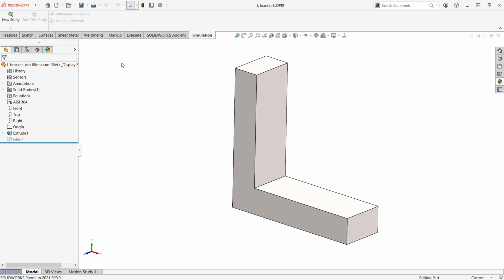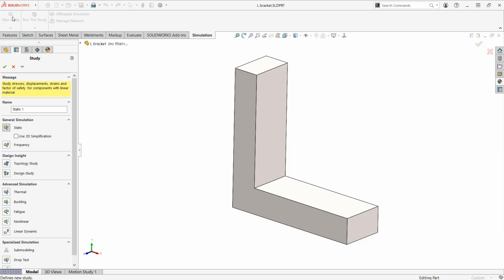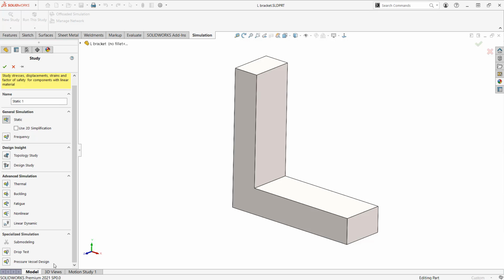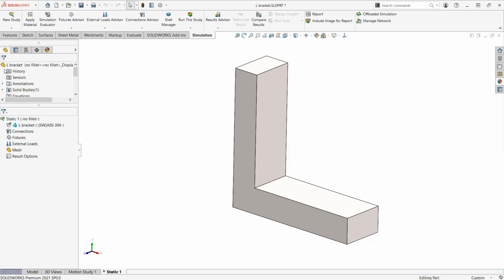Now, how do we get started with simulation? Well, here you have to press New Study because you don't see any other buttons, any other commands. If you look up at the top, there's nothing going on here. You don't see any commands or any buttons. So let's get started. New Study. Now, we get presented a list of more options. For this introductory presentation, we're going to focus on the first level here, static. Check the box. We're good to go.